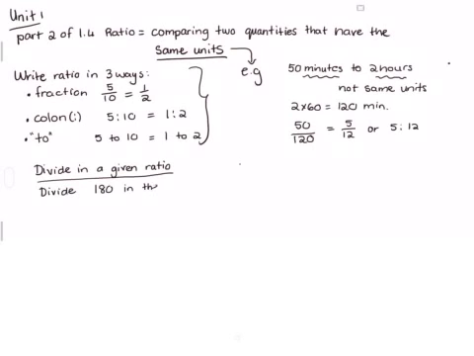So the example I'm going to do is divide 180, and we're going to divide it amongst 3 people, in the ratio 2 to 3 to 4. And this ratio we can't write as a fraction. We're still going to use fractions here though, but the minute you've got more than two things you're comparing, you cannot write it as a fraction.